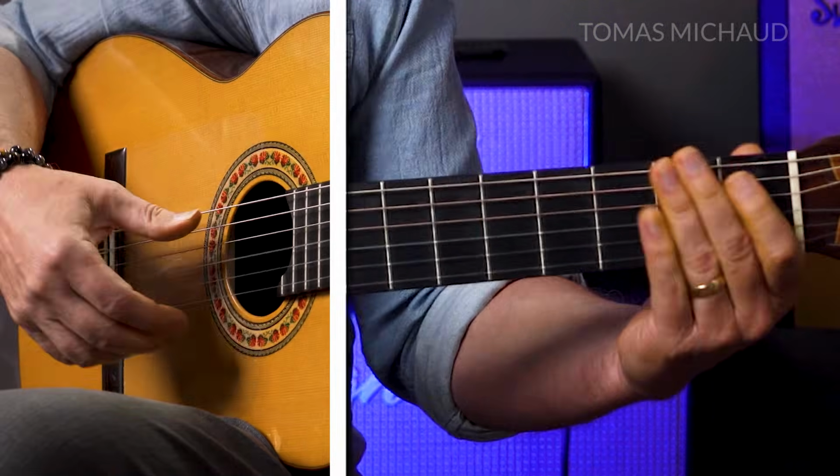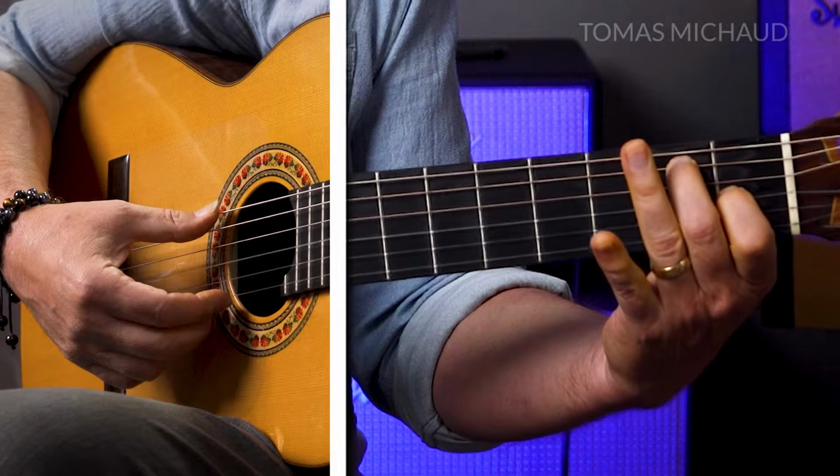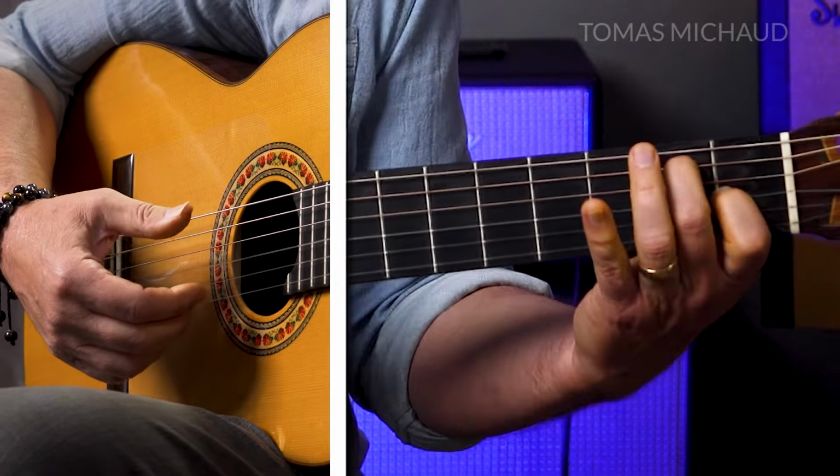So you probably noticed this is the exact same bass line, but we've added a couple of chords. So we'll start off with the E chord. I'm going to take my 3rd finger off. It looks like an E7, but that's because we're not playing the 4th string, so there's no need for the 3rd finger, and it gives me more flexibility.